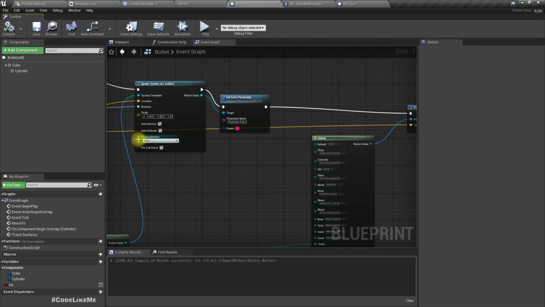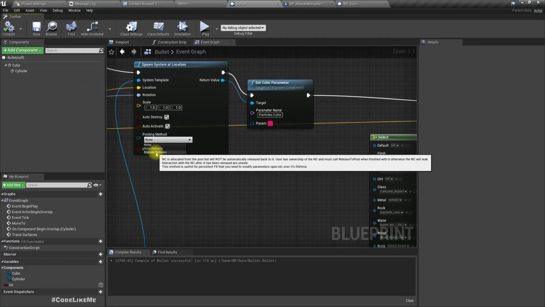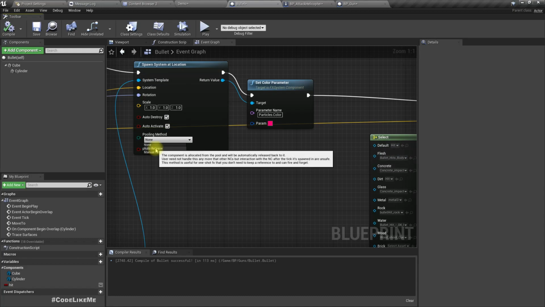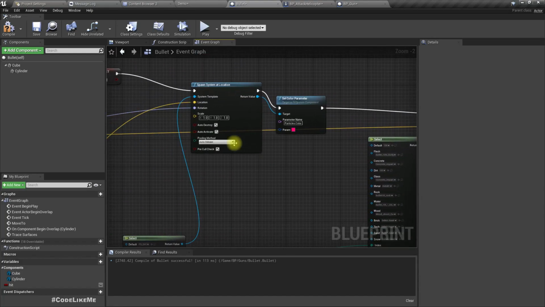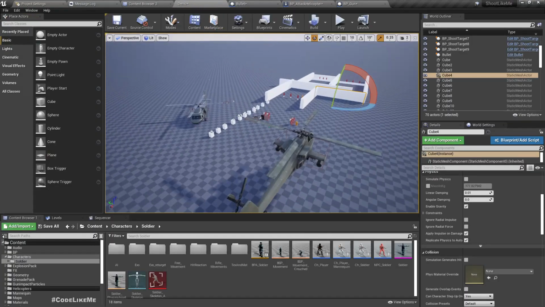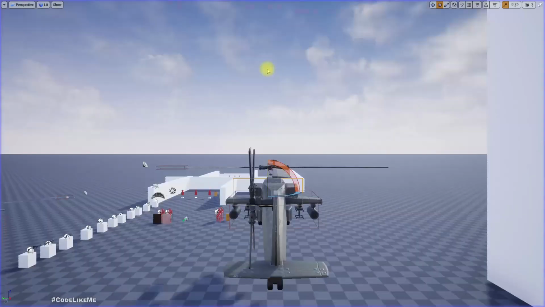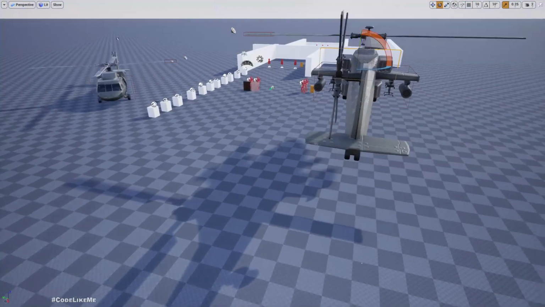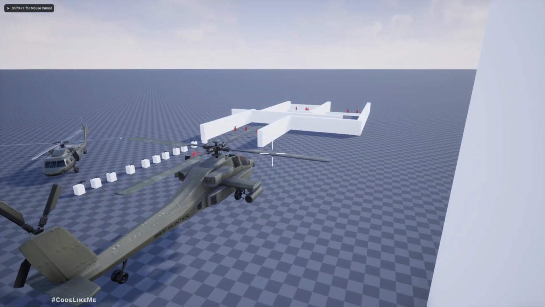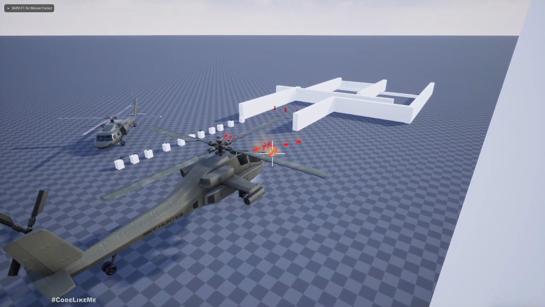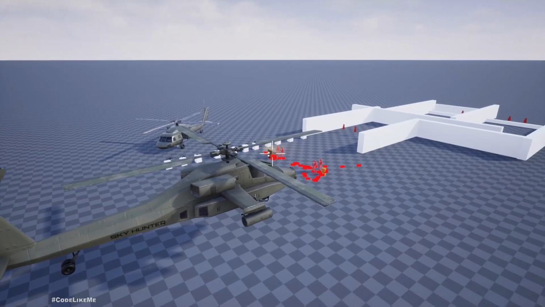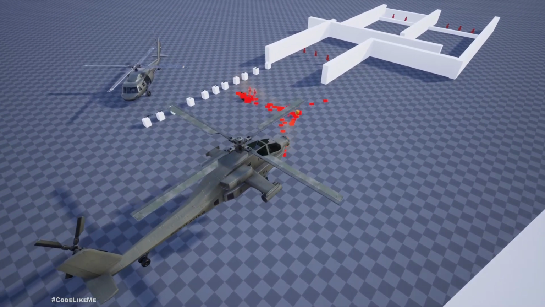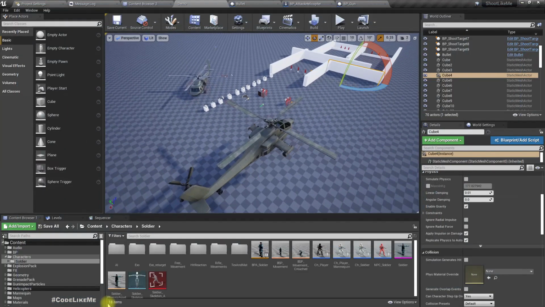Okay. Poly method. Okay, let's set auto release. Now let's see. Save. Yeah, now we get the proper impact effects.